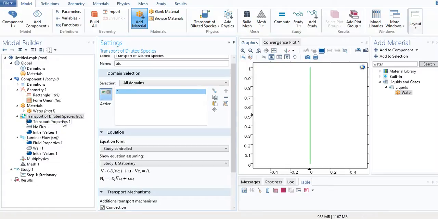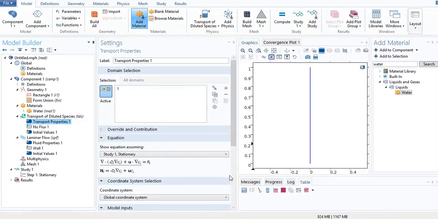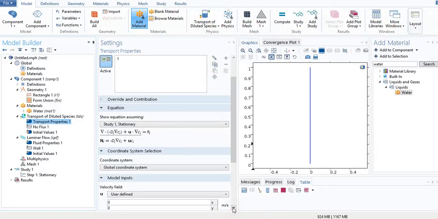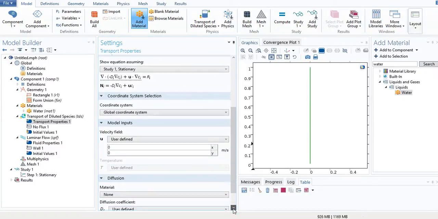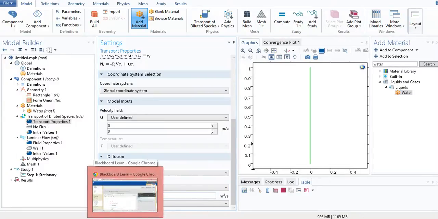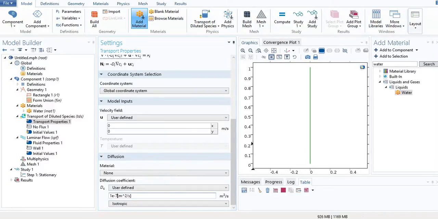So let's go to transport properties and define our diffusion coefficient. Click on 1 here just to highlight our geometry and go down to the diffusion coefficient. Let's give it a value. The default is 1e-9, make it 1e-7.